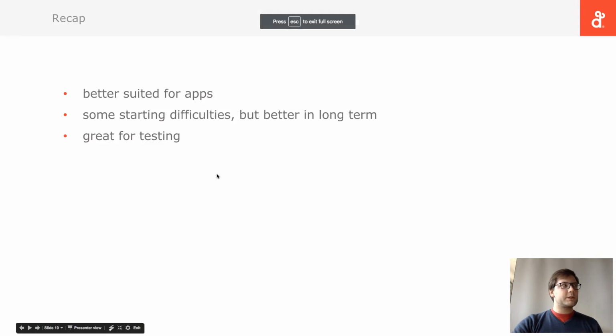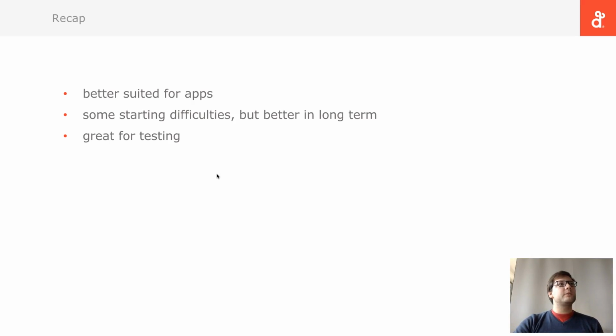And let's just recap everything. I think this is better suited for apps, right? For the backside of the production, it's a little hard to implement it because you don't have this callback from here to there. You don't have that interaction. When you submit a form on a PHP site, you'll get stateless creation of everything. You'll start from zero in your app. We have some starting difficulties, but it's better in the long term, especially for bigger apps, because it's going to get a lot easier to maintain, and it's great for testing, right? We can test every single part of this.